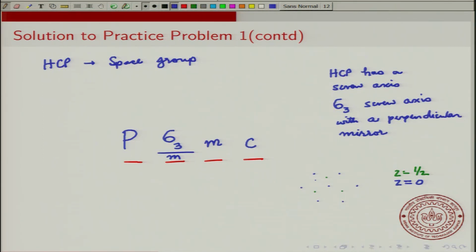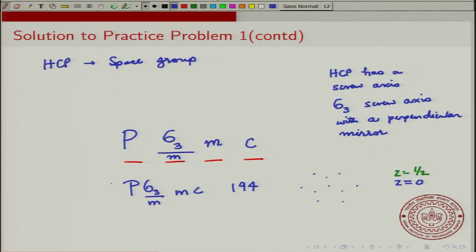Okay, so the space group of HCP is actually P6-3 by MC. Okay. And its number, if you look in the crystallography table, is 194. Okay, so its number is 194. Okay, and it has a total of 24 symmetry operations. I mean, if you look at the unique operations, there are only 24 of them. Okay, so these are the space groups of the HCP crystal.